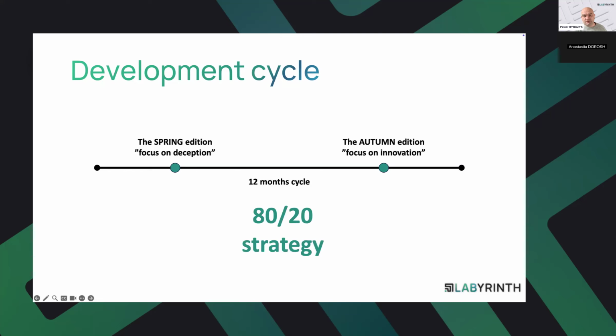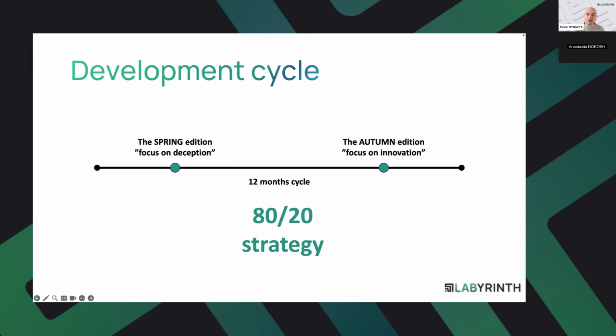Our strategy for developing the product, we call it 80-20, which means basically that 80% of the feature requests that we implement in a new spring or autumn edition are coming from our partners or customers. So 80% of our roadmap is based on the feedback we receive from the market. I think it's very important for us. The rest, the 20%, is something we want to add based on our vision and our innovative approach for the solution.